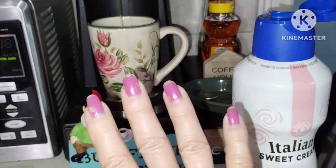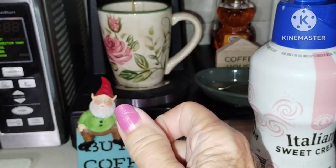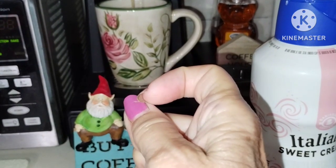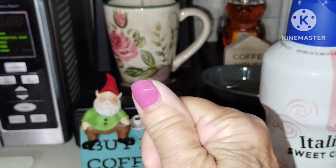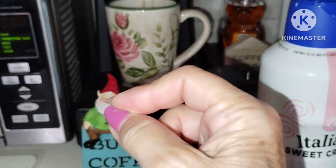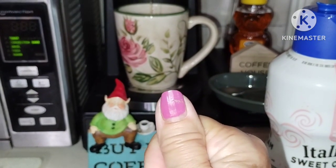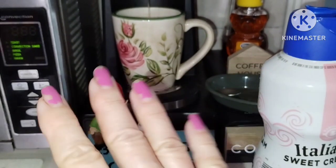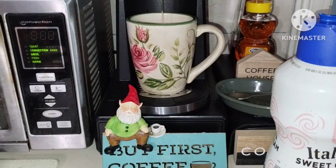So look at this gardener's manicure. It's terrible. And I bent this nail all the way back trying to put my fountain together. That hurt. I don't know, it's probably broken off, but I'm leaving it as long as I can because that's pretty darn short. So anyway, I think it's time for a manicure.